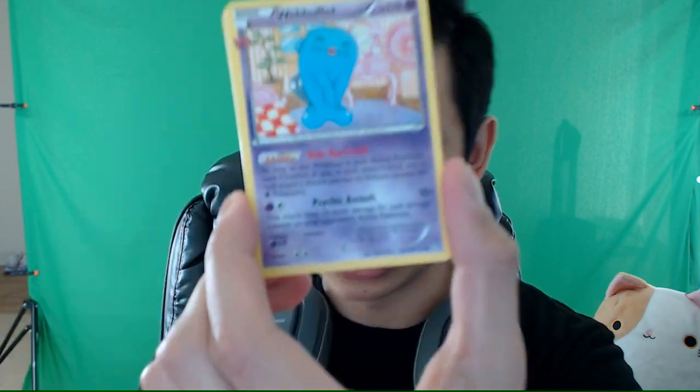There's a lot of cards that I still need. There's a lot of cards that I do have though, but we still don't have the legendary birds, Articuno, Zapdos. We don't have a Charizard, Mega Charizard. We don't have a Venusaur. Ninetales. There's a lot of cards we're missing. So, taking away the 3 from the back, so we got that epic reveal. Let's get on in here real quick one time.